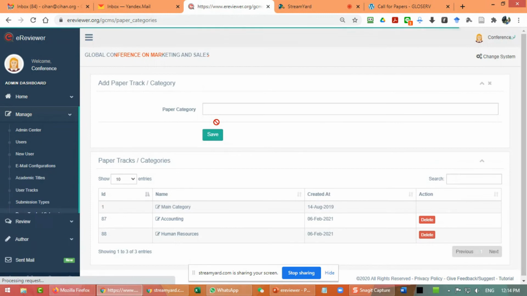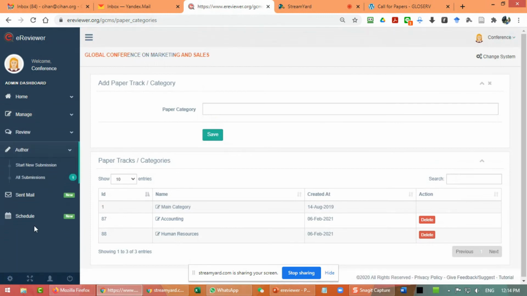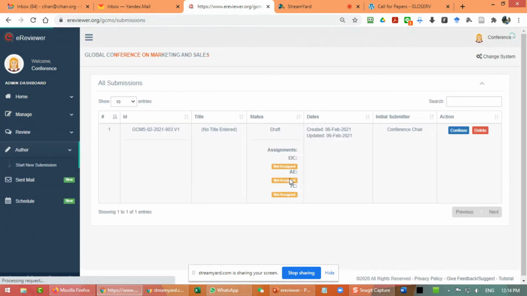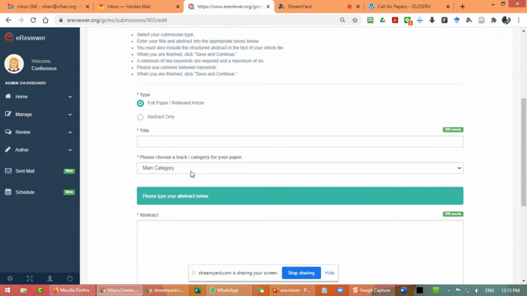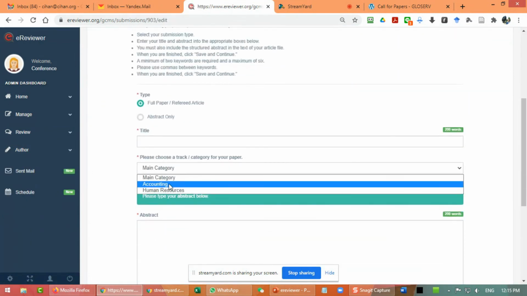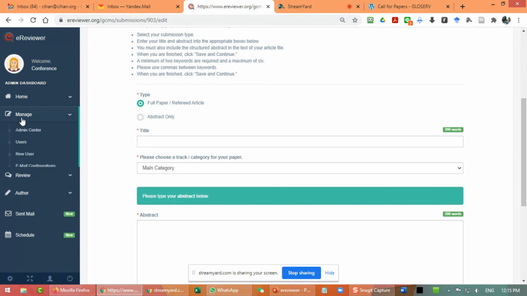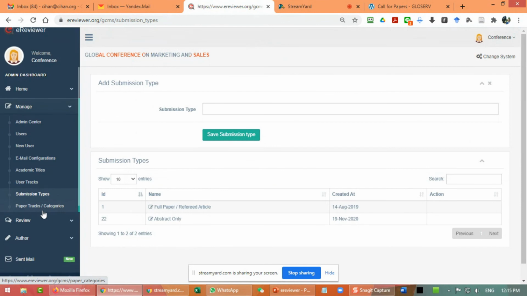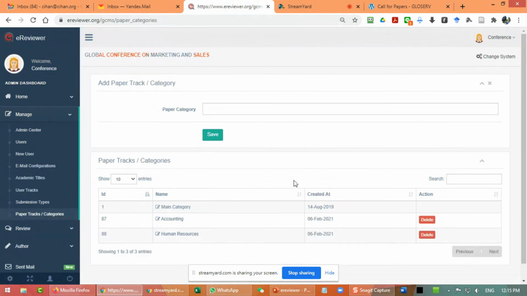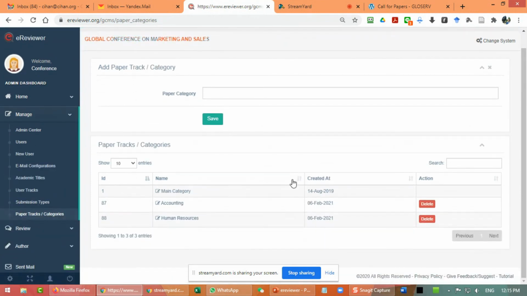If this is the case, again, if I go back to the author view, go to my submission and click on continue, I will see this one here as we go along. So this is a good way to show you. Again, you can add tracks or categories depending upon what your conference is calling them. You can put them in here.